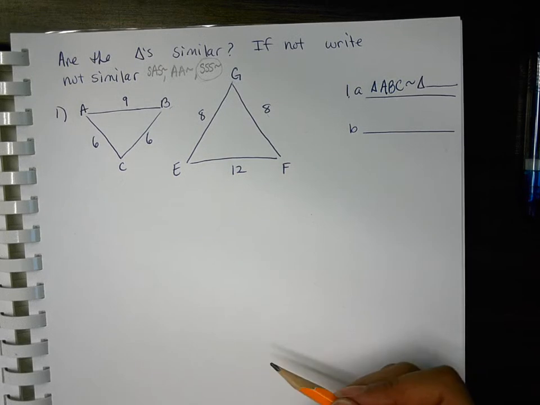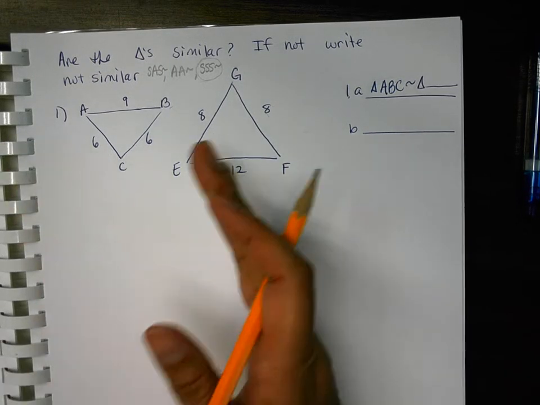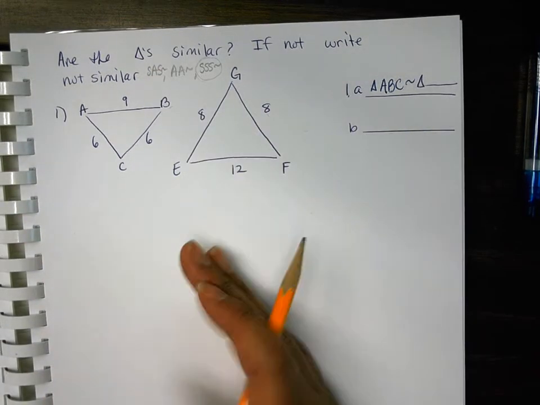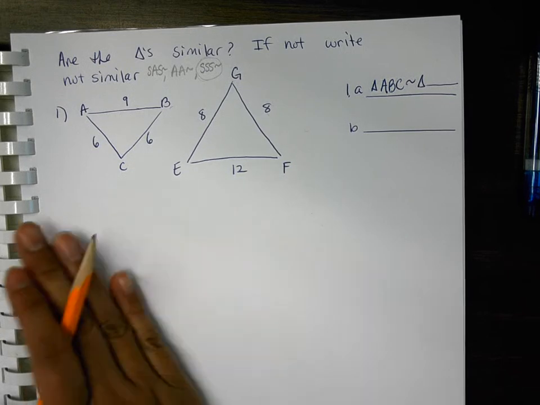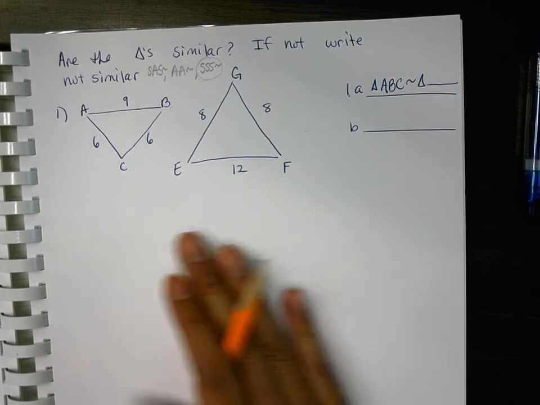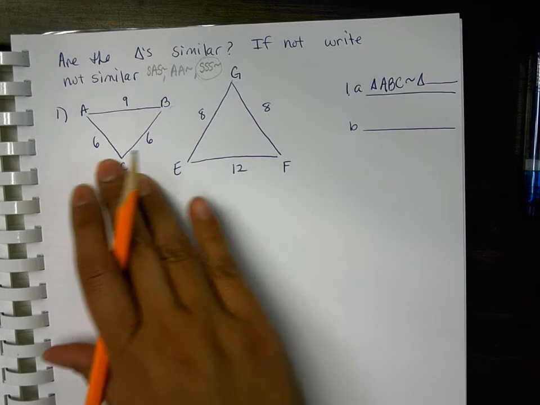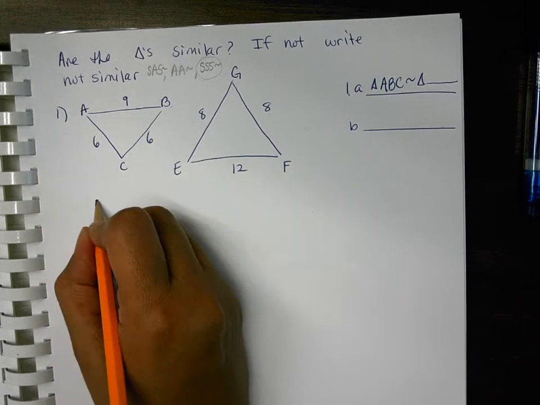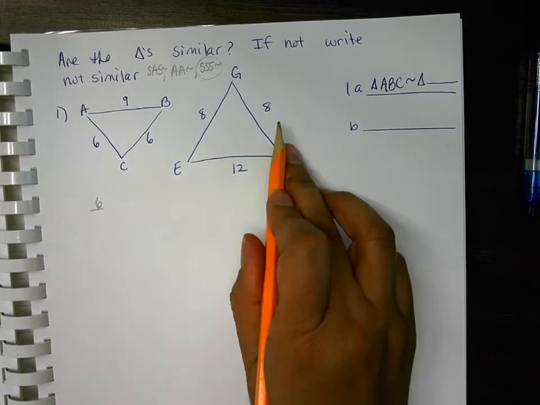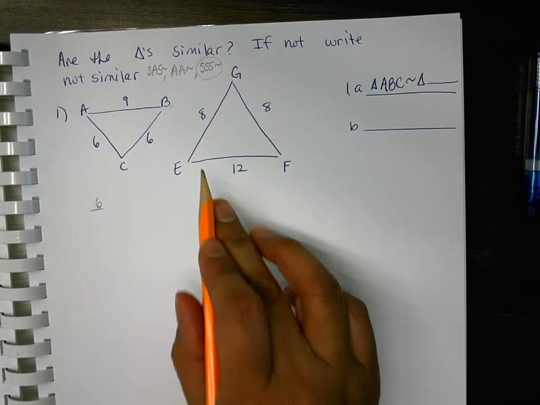All right, so, like I've said before, I typically go from left to right since they didn't give us any directions on which method to use. Left to right, and I usually do small, medium, large. You could do large, medium, small as long as you're consistent. So what is my smallest side length here? 6. Would I put 6 over 8 or 6 over 12? 6 over 8, because that's a small length.